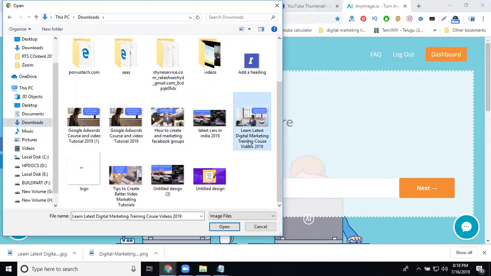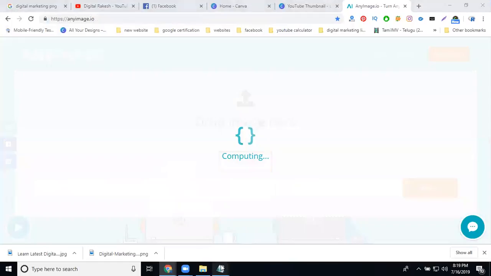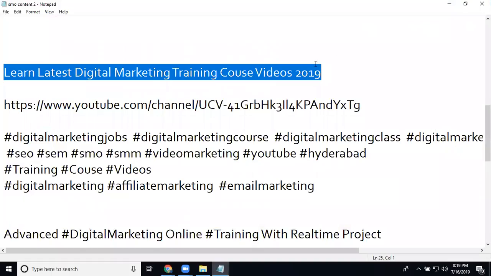image. When uploading the image, the title will be the same for your image. It's a major point. When uploading images, the title will be the same. Copy image. Next, title.